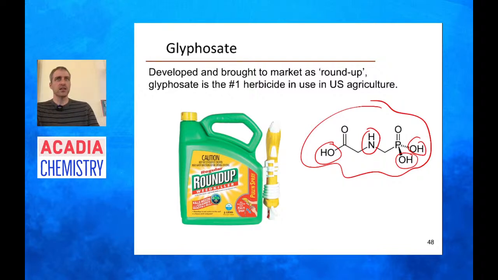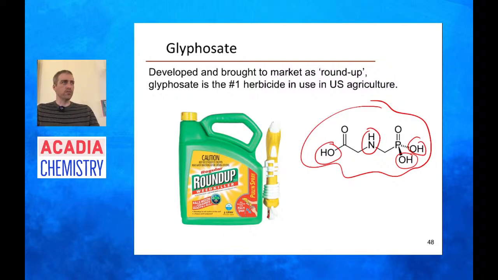But when I say it's ideal, it's because it's extremely low toxicity to non-target species like insects and humans and wildlife. The other thing about glyphosate is that when it touches soil, it binds very strongly to minerals in the soil. So what that means is if it spills or you spray too much or if it rains right after, it will not wash through the soil and end up in waterways. It gets fixed very quickly.